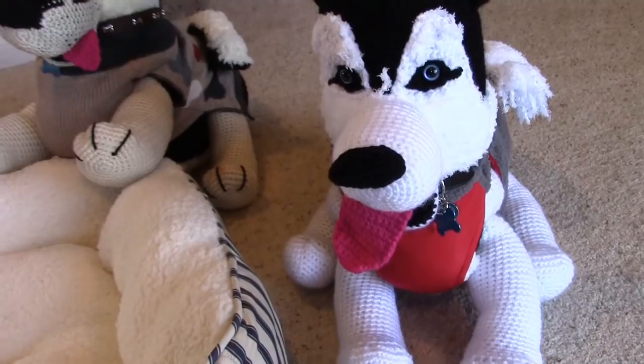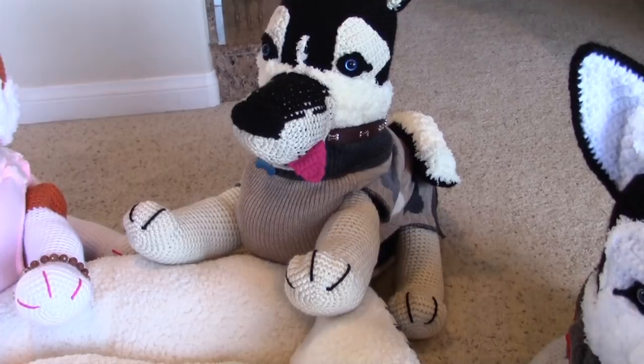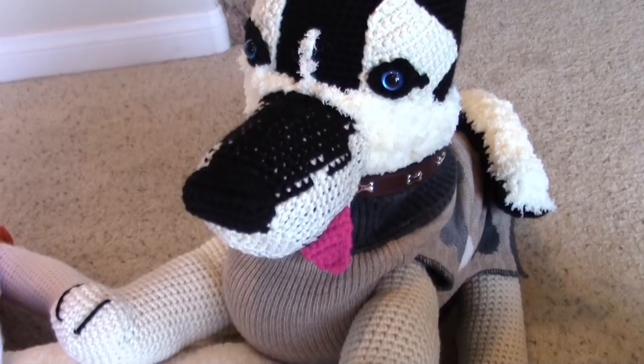The black and white Siberian Husky I named Balto. The beige and black I named Togo. And then Jenna is the orange colored dog. Togo has also the color changes on the snout. I didn't show the color changing in this video tutorial, but I do have a separate video tutorial of a dog where I show how to make the color changes. But that's something you can add in the design of your dog too if you wanted to.